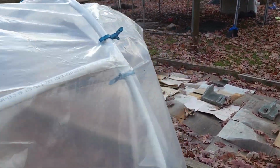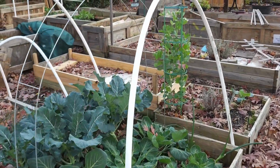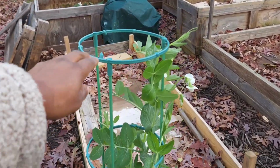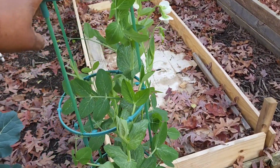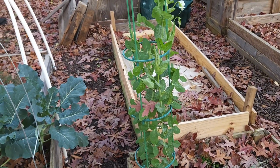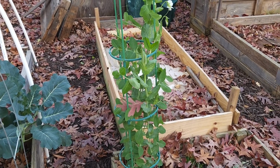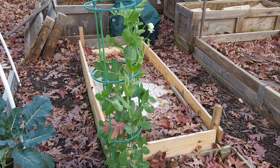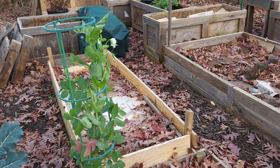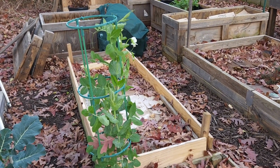We have greenhouse plastic on one. This is plastic I already had, but I'm going to add some greenhouse plastic to this one. I have a bag that I can put around this to make sure that it lives throughout the winter, and I could get snow peas off of it. If I'm not mistaken, I think it's about three or four plants up in there. I know it's definitely three. It's a possibility it's four, but I do have a bag that I am going to put around it and zip it up. That way that can at night be a little bit warmer and we can get snow peas out of it.